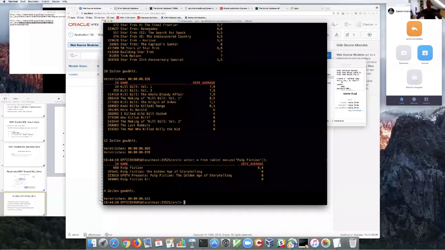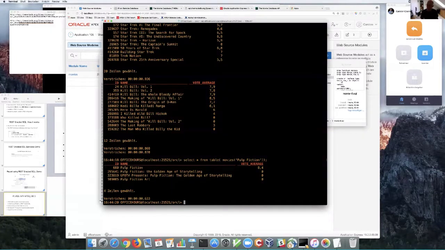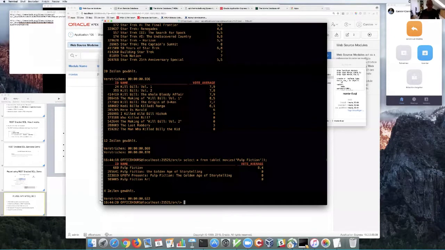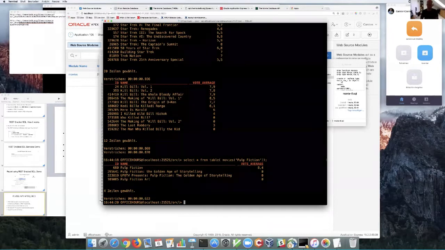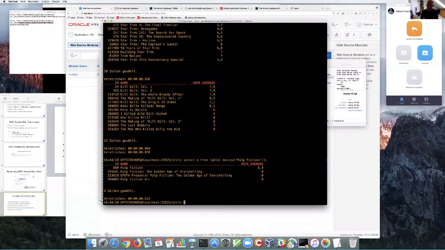We could now start working with scheduler jobs and start utilizing all the database features to integrate that REST API into our database application. And all the low-level work, all the understanding of the technical details of the REST API is up to Apex. You can work on a higher level just with a data source and some columns.